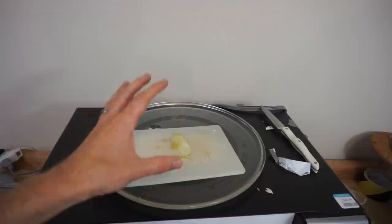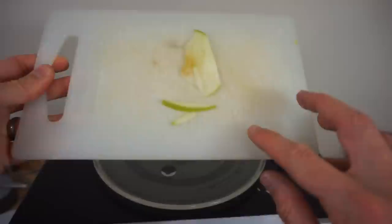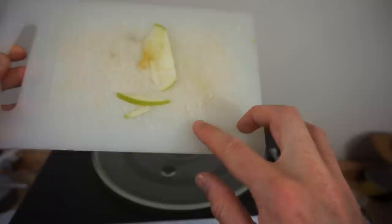Okay, so one of the theories of why these ants can survive in the microwave like this is because of how small they are. They're smaller than the wavelength of the microwaves, and so they can't adequately absorb the energy of the microwave. So to test that theory, I have here some little pieces of apple cut up, ant size, and I want to see if these heat up in the microwave. Okay, ant-sized apples in the microwave. 3, 2, 1.